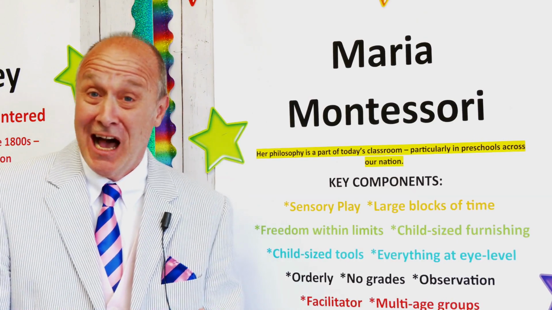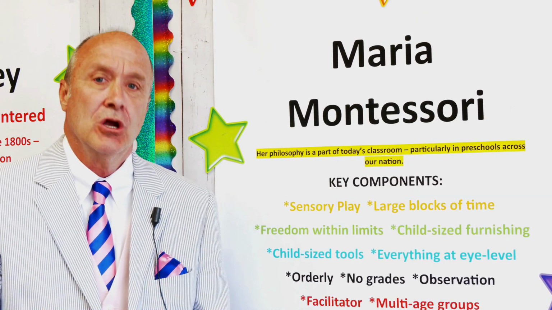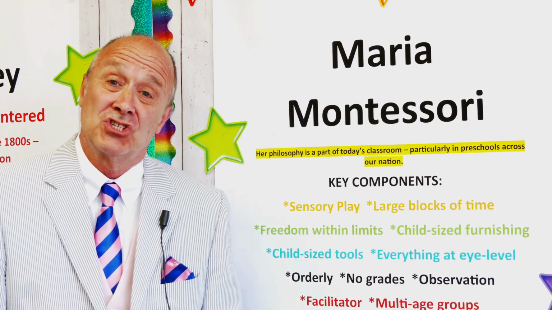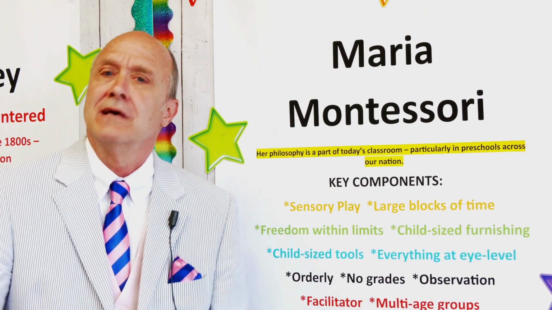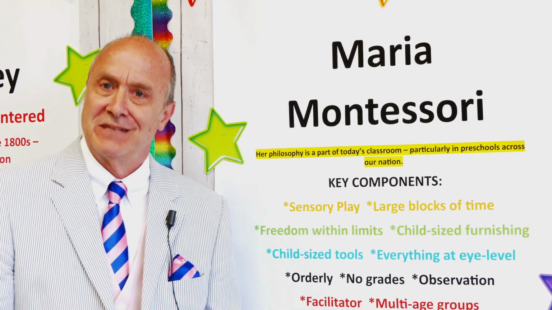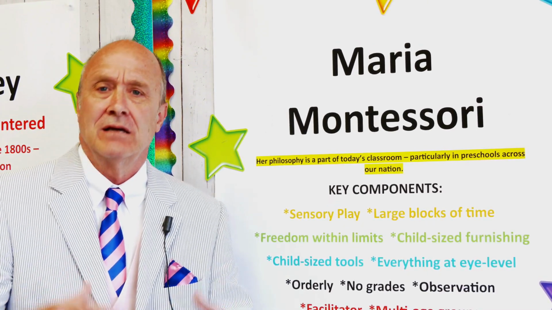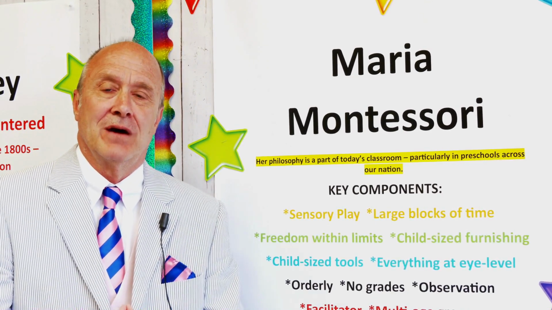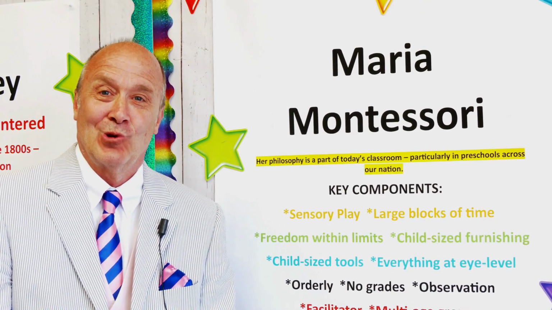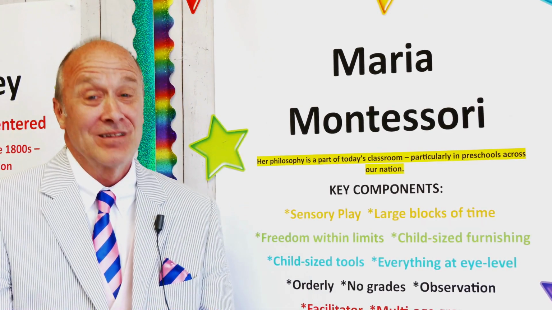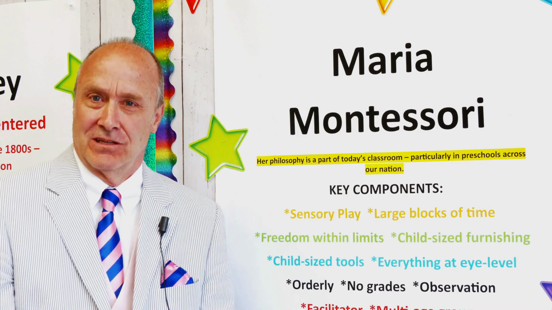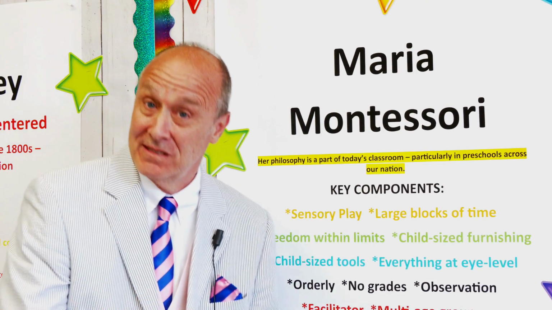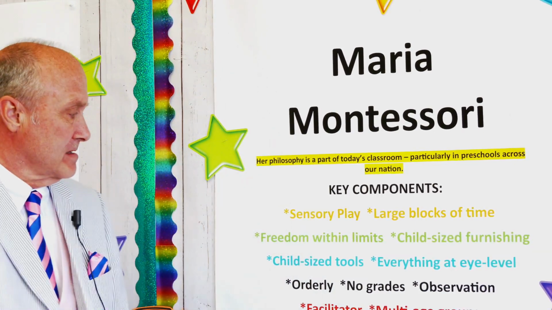Everything is child-sized, so they aren't sitting in an adult chair where their feet can dangle and go back and forth and back and forth. Everything is child-sized as far as tools. The scissors aren't adult scissors. They need to be the right size. Same with crayons, pencils, and so forth. But they're real tools. Kids in the Montessori classroom are making their own lunches together. So there are tools in making the lunch that are real, and some of them may be sharp. Of course, the teacher is there as a facilitator to help them through that.